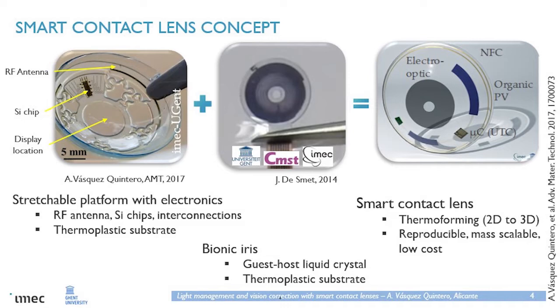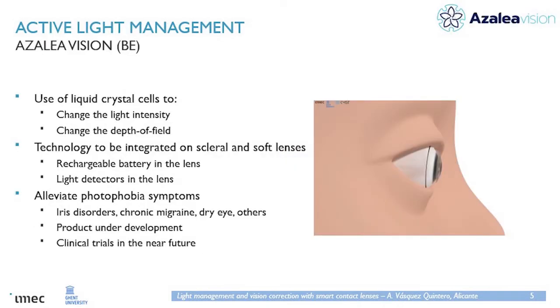And then if we combine these two things, we develop methods which are compatible with industry, so we can actually produce these devices and we can bring them to the market and to the patients. And we developed this together with Ghent University and IMEC in Belgium. So based on all this work, so it took us maybe 10 years to get to that point, and last year we launched this company. So this is Azalea Vision, and we really tried to develop the contact lens and to bring it to the market.